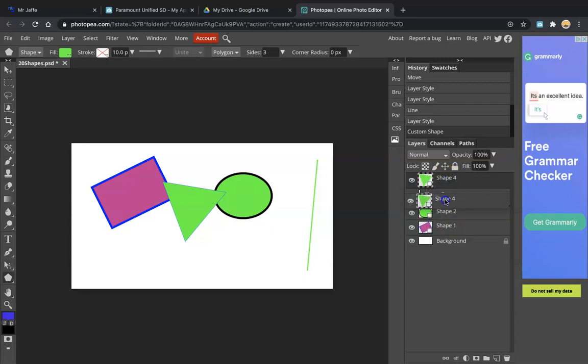You can move these layers around if you want to change what is on top of what. So if I want to put the triangle all the way to the bottom, I'll just put it right above the background, and now you can see the other shapes cover part of the triangle because the triangle is underneath these shapes, right?